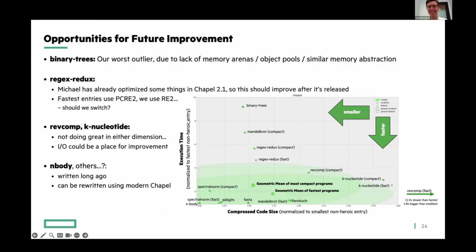Yeah, indeed. Our version of this is very clean. This is basically allocating a bunch of tree nodes and then freeing them in various patterns. And we have a very clean implementation, but it's literally doing an object by object freeing, whereas many of the others basically can allocate and then free all in one fell swoop. And I think that is the main thing that causes this big lag here.